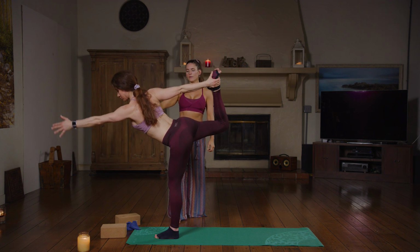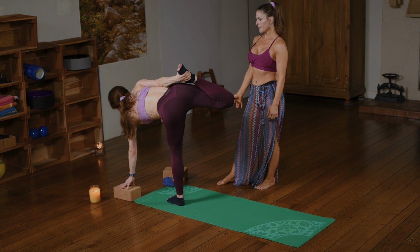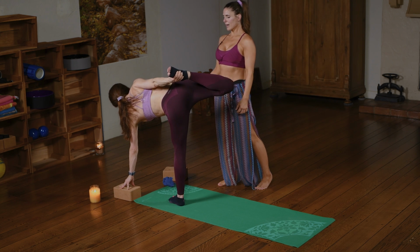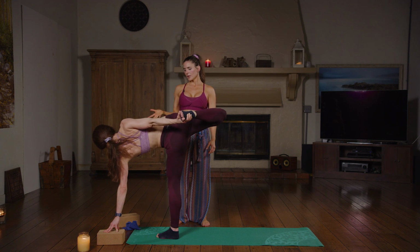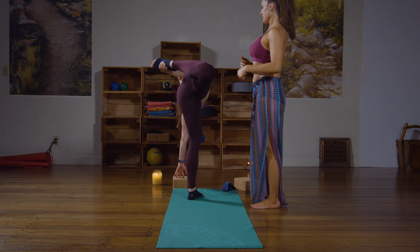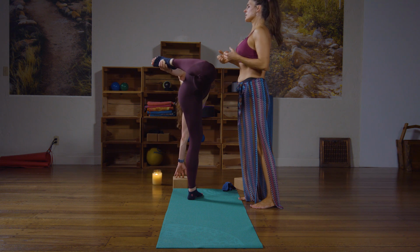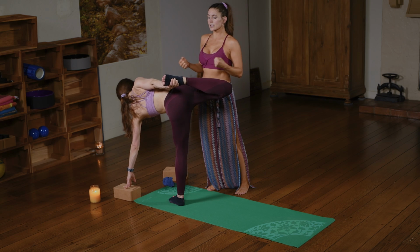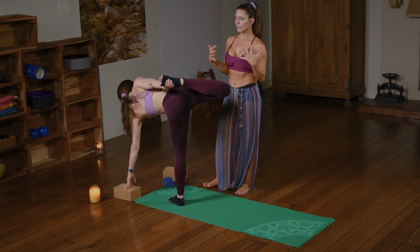Left fingertips are gonna find your block, or you're gonna come down to the floor, and we're gonna roll open through that right rib cage. Phenomenal. We're staying light on the left because we're keeping it in the core. We're kicking that foot back and breathing into the shoulder. And you know your own body, so your active resistance is your active resistance. Don't start making it go crazy because of how I get so excited about the pose.